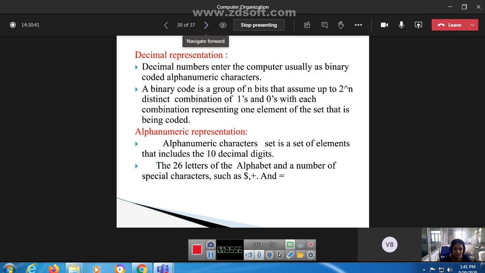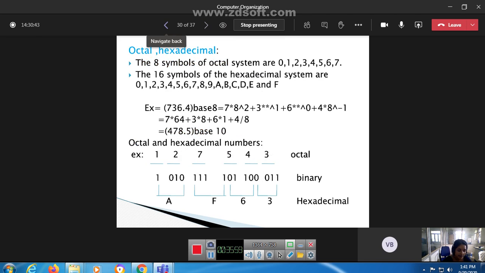So in this we are representing the octal to binary, binary to hexadecimal. The conversion from binary to hexadecimal is similar, except that bits are divided into groups of 4 and the corresponding hexadecimal digit is assigned for each group of 4 bits.